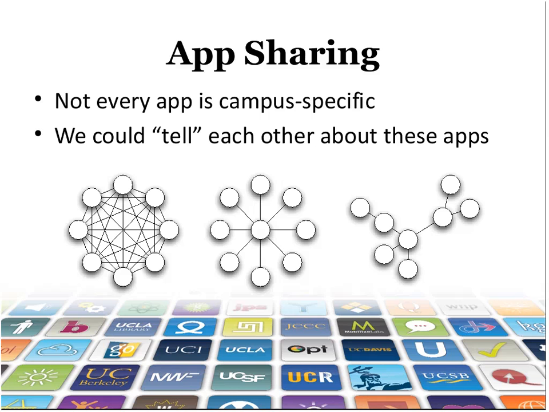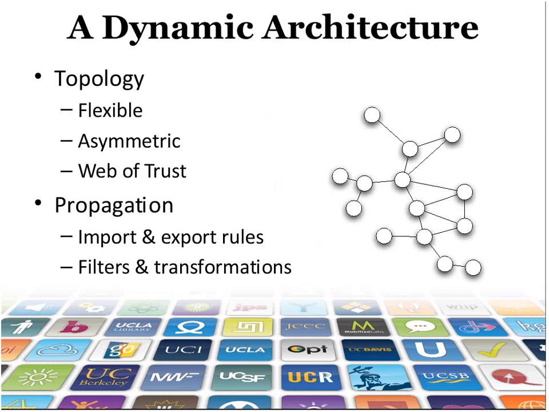And for those familiar with network design, this is a peer-to-peer model as opposed to hub and spoke or full mesh. As far as the architecture goes, the topology is flexible. We can model the real-world relationships with CASA that we already have with other institutions. This means that I can affiliate with the other UC schools. I can affiliate with other institutions that I've worked with in one way or another whose trust model I'm willing to buy into. And it propagates out through this network.